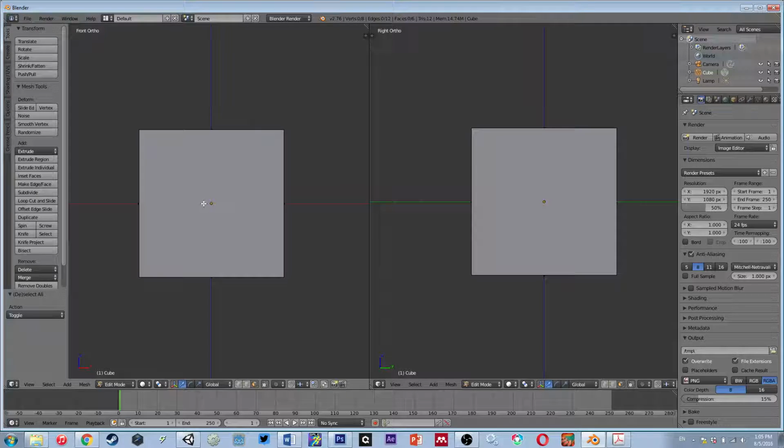So we're going to go into our right viewport here. So all you need to do is hover your mouse over this. Now we're going to do another loop cut. Okay, roll up to get 2, click, escape, scale, S, along the y-axis this time.